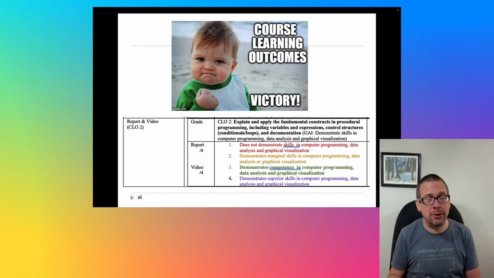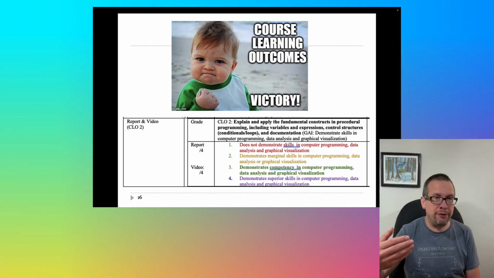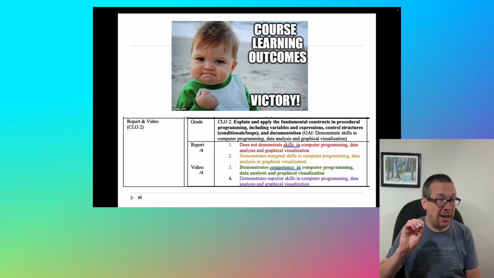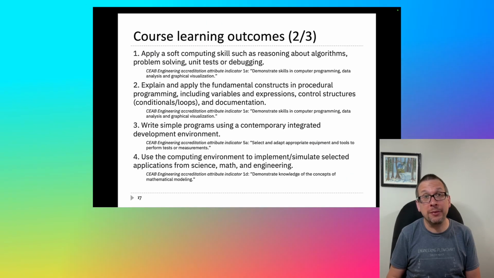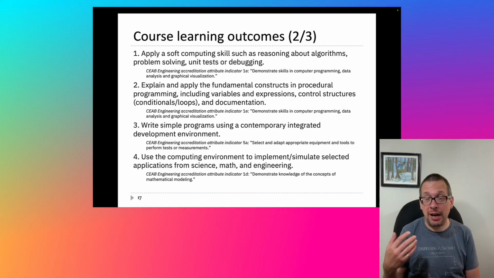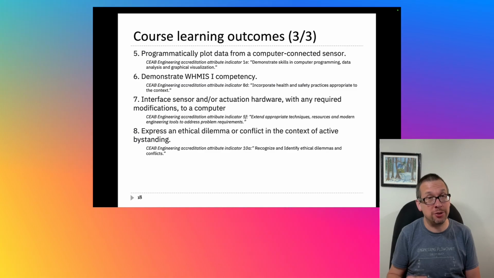It's important to point out that there are course learning outcomes associated with this class. The better you are at familiarizing yourself with these learning outcomes, especially when it comes to the projects and reading the rubrics that tie in those learning outcomes, the better off you will be and the more likely you are to succeed in this course. Here are some of the learning outcomes. I encourage you to read them over and we can talk about them in class. There are a number of them that are worthwhile getting familiar with.